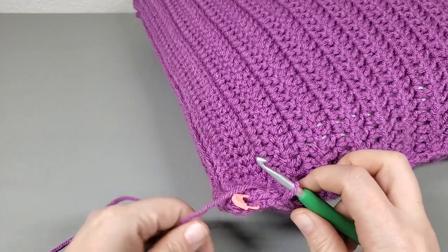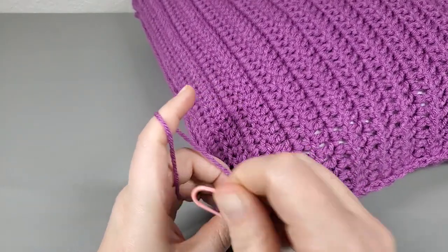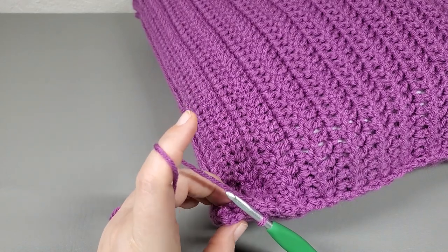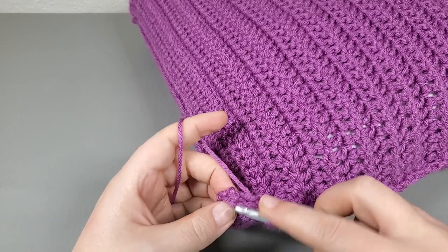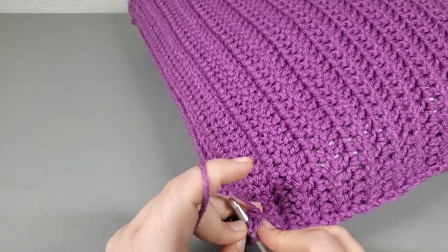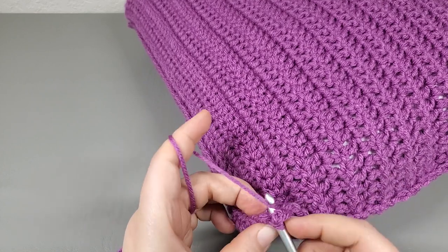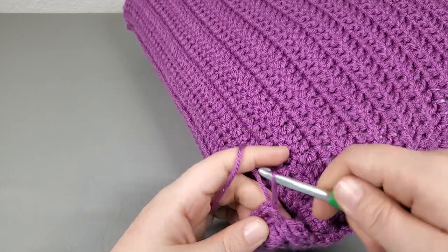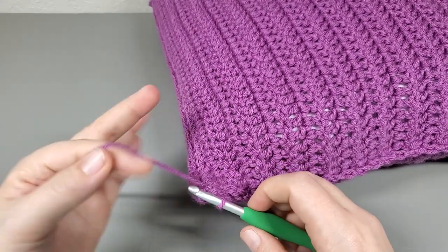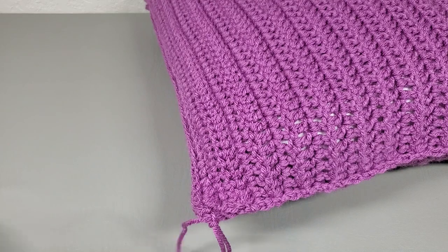But anyway, I am coming to the end. I'm gonna take out that last stitch marker. And then I'm just gonna go where my hook will go. I go right into that corner. Slip stitch. I'm gonna do another one. Oops, that's a single. Slip stitch. All right. Chain one, pull up a loop, and cut.